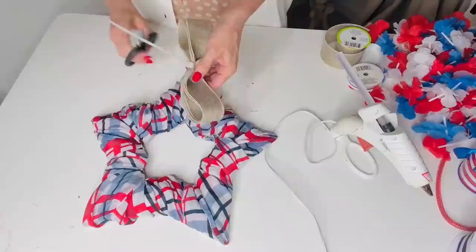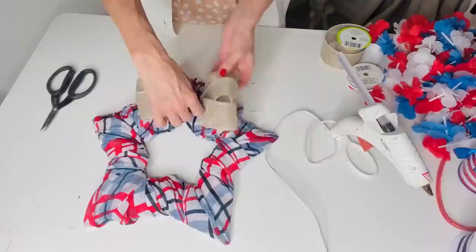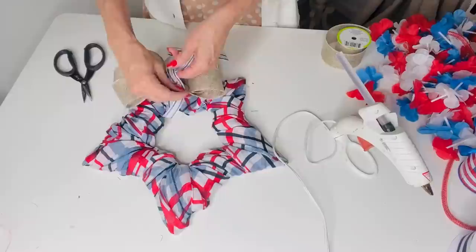But anyway, you guys, so I'm going to trim off that little spot there from the zip tie and then fluff out my bow. That's going to give you guys a nice little gorgeous bow. And then we're going to tie that off in the center here. How cute is this? I think this is so adorable. Now listen, I want you guys to check for the really nice detailed ribbon they're putting out. Dollar Tree is putting out some gorgeous ribbon. Tie that off in the center and you guys have a beautiful little fun patriotic bow.